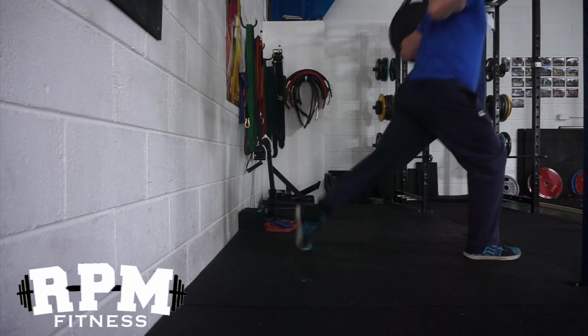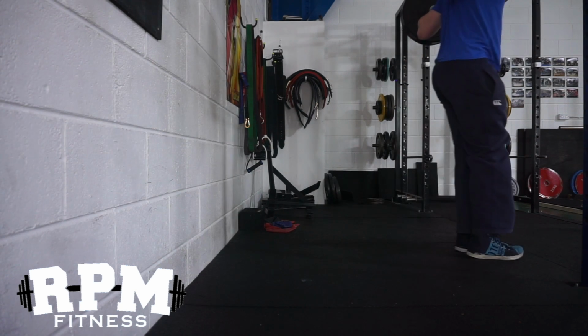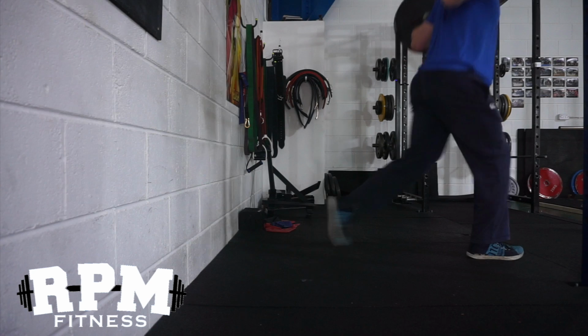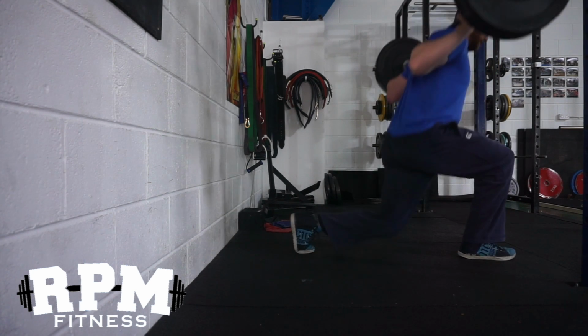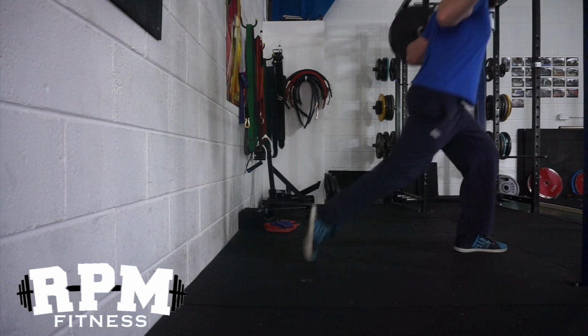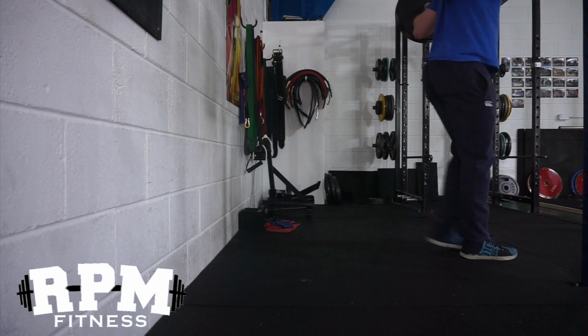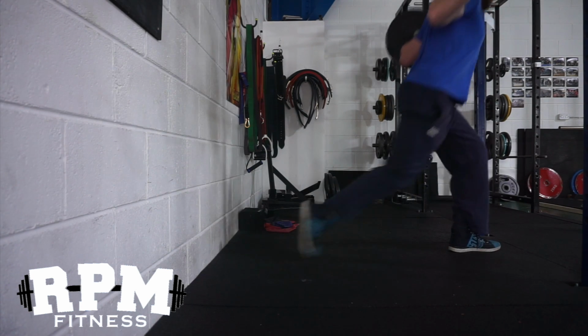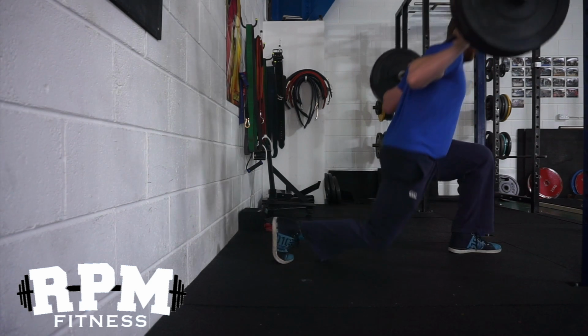I don't do a lot of walking or forward lunges in my training because generally I find they hurt a lot of people's knees. If I was doing forward lunges, I'd make them the walking variety, where you take big steps forward, pushing off your heel. When I train people personally, I have them do walking lunges as opposed to forward lunges most of the time, because it's much safer on the knees, and you can control better how they're doing it. When people use forward lunges, they put a lot of pressure on their knees, hurt their knees, hate lunges, and that's one thing I would always recommend people do reverse lunges instead of.